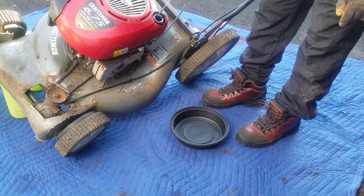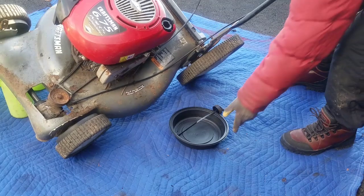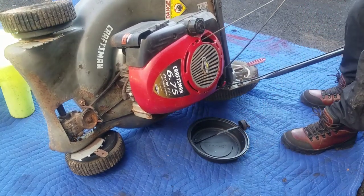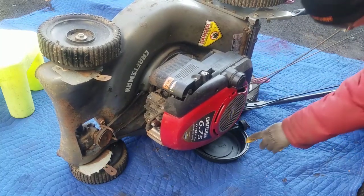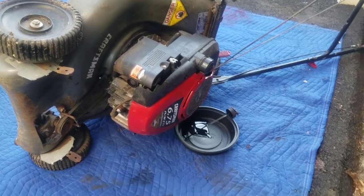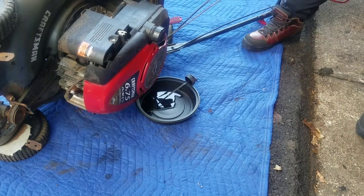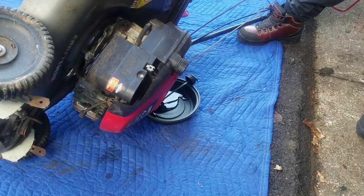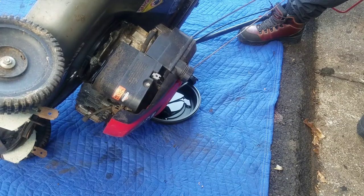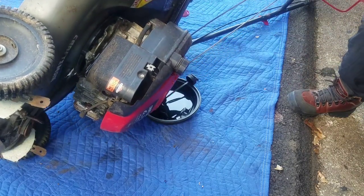Look at that oil. Black Death. Man, that's really bad. Really bad. This is a container from one of those Costco Caesar salads. Instead of just chucking it, man, we need it. Use it. Holy cow. Terrible. As long as you get out the majority of it, I mean, you're not going to get 100% of that oil out of there. You know what I mean? As close as you're going to get. Get most of it out.